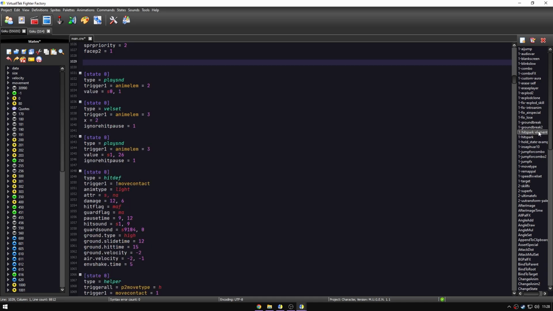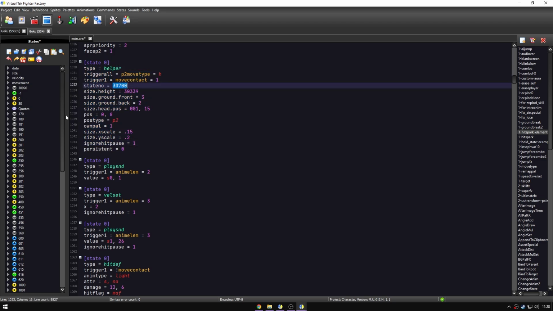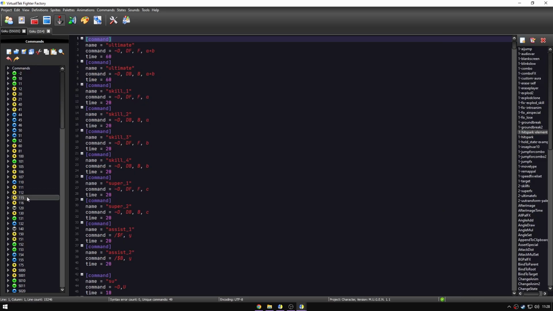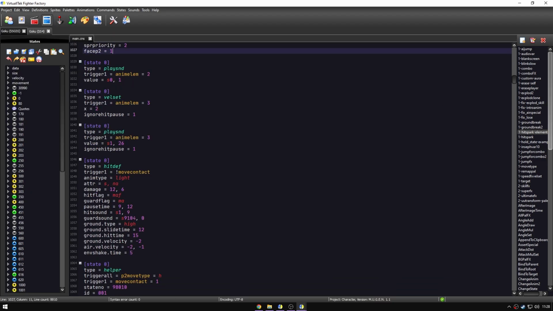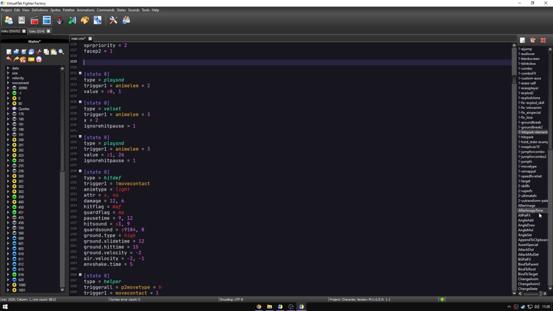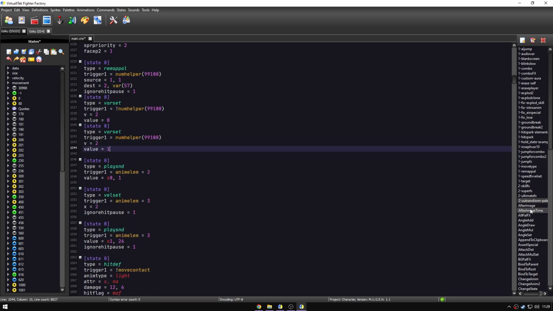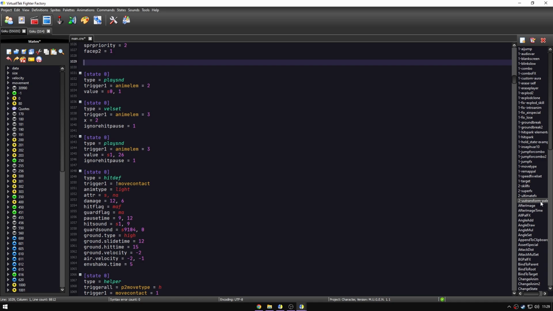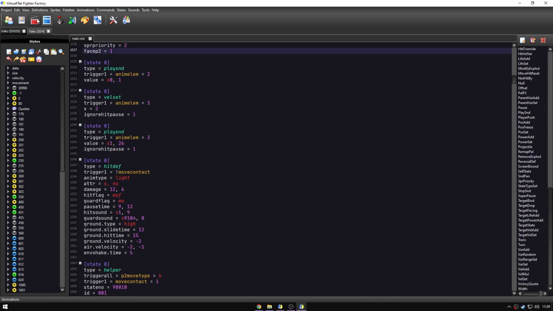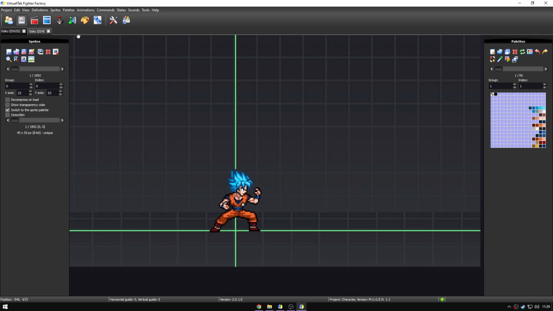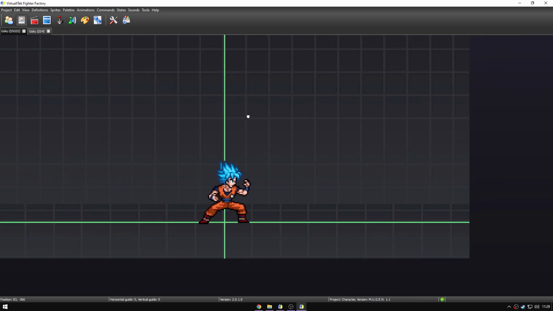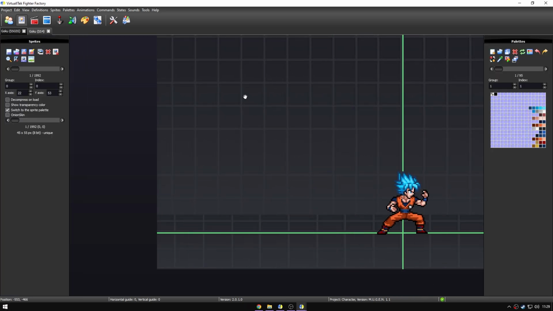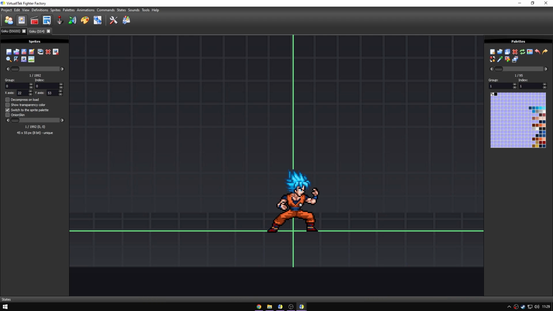For example, this one is the Heatspark Elemental. It requires this state, which is from the Academy base. So if you are not using the Academy base, this code will not work. And this goes for the other codes right here. As you can see, it goes until this code. The others are the original ones, okay? There are some more shortcuts that you can explore. For example, Ctrl B and Ctrl Shift B hide both sidebars, just in case you want to hide something.